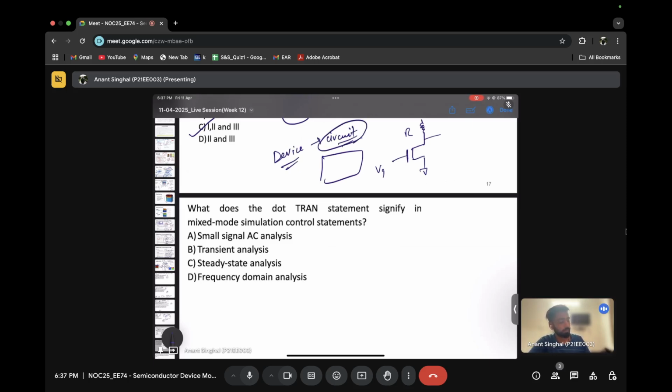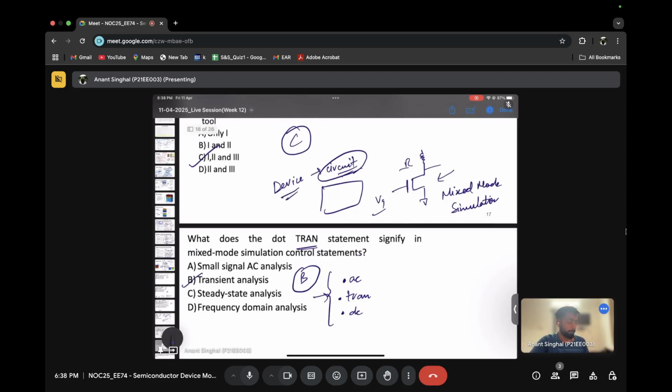For transient analysis, or if you want to do AC analysis or DC analysis, there are a lot of analyses, but you can do that also in TCAD. This particular simulation is called mixed mode simulation. There is a way you can define all these resistors and additional voltage sources, again in the device file, and you can do the mixed mode simulations also. For AC simulation, the statement is .AC. For transient, it is .tran. The DC is .DC. These are the three main statements. So here .tran is for the transient analysis. I hope it is fine.